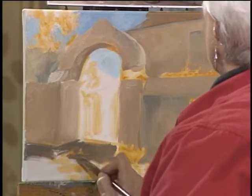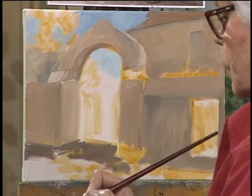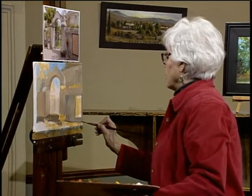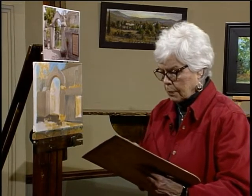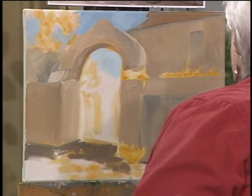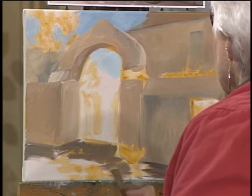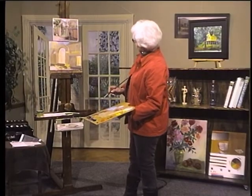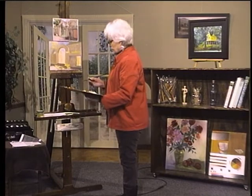And the shadow is coming down here. And it comes right through here. That's the bottom. And this is kind of a rose color. That's really pretty down there. It's too bad that that's so far low, so far down on the painting, because that's kind of a rose color right in there. And these in here, little bits of, okay. Let's see now.